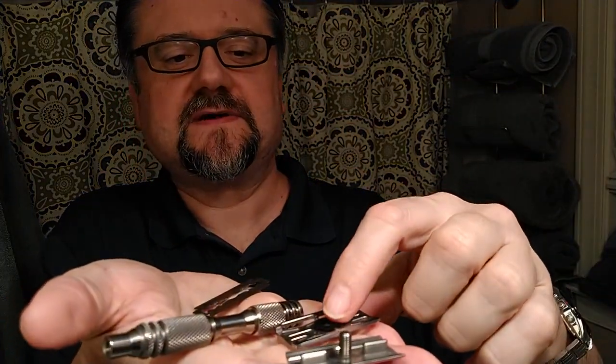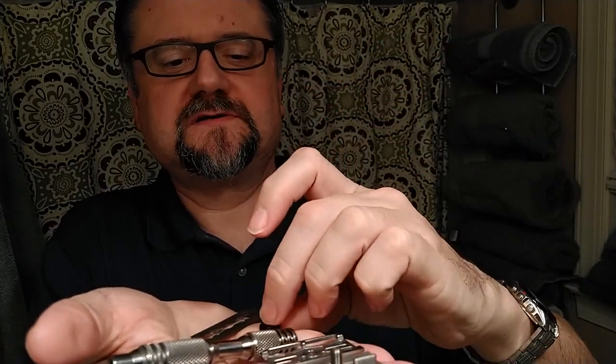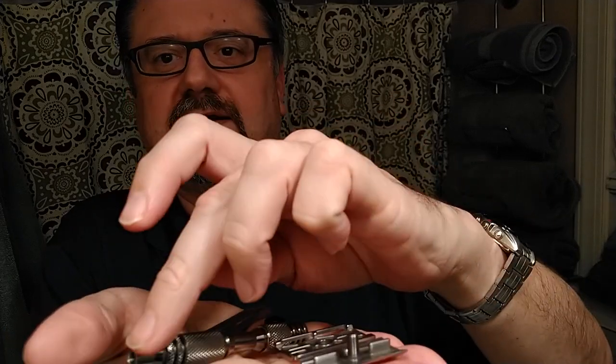This is a Nacet. This is not my 450 use one. This one is one that's only had about 7 uses. I do keep one in rotation that has a lower number of uses just for this very purpose, for testing. If I've got a new razor I'm bringing into the fold, I want to be able to try a Nacet blade in it. It's one of my favorite blades, but I also don't want to skew the results by only trying the 450 use Nacet in there.